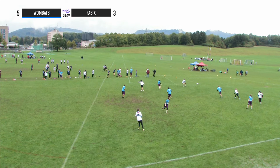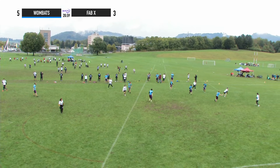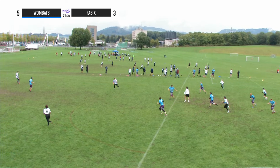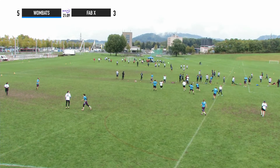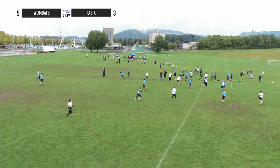Great movement there by the players from FAB X. Rindisbacher again with the disc. Such a great presence there on the field. Yeah, stepping around a mark so many times her size. And Gears with the disc, and back to Rindisbacher. Rindisbacher looking for her options, big mark and Stauffer. Great inside shot to D'Angelo.